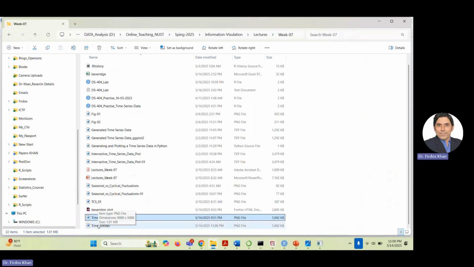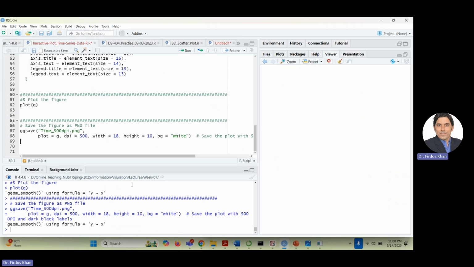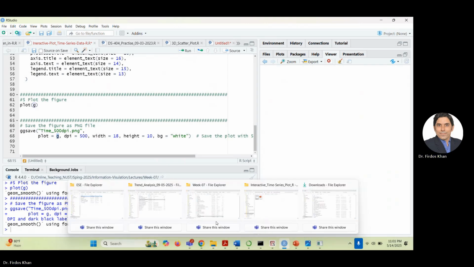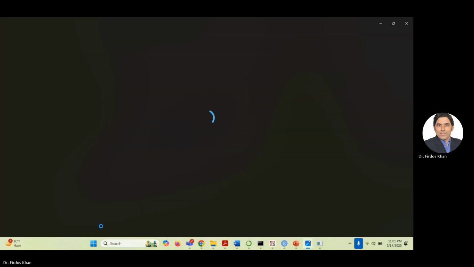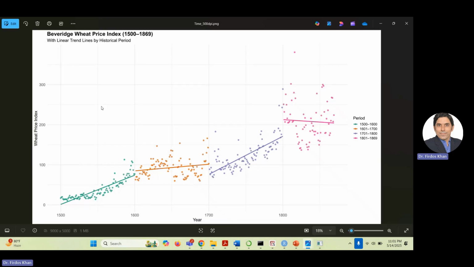Okay, so this is now the plot. This was already saved, so I didn't want to override it. So this is now the time 500 dpi file, and just look at this. We have mentioned this. This is the name of the file with which you save, and this is the ggplot object which you want to save. You want to save this data under this name. So look at this, in the png file, and now open it. You will see. Just look at this. A very nice plot we have created. Look.